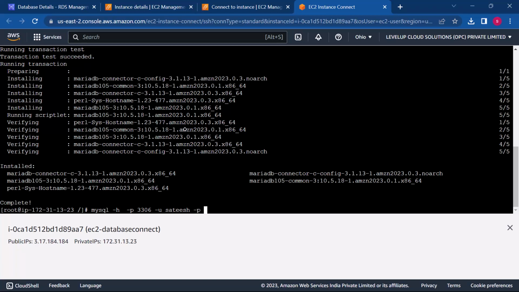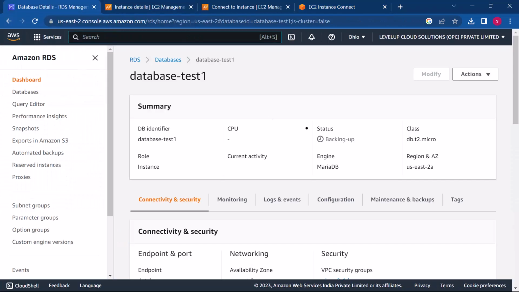Now here we need to give the endpoint. So once the database is created, we'll get the endpoint here. Let me go here and check whether the database is created or not. Okay, it is in a state of backing up. Let's wait for one more minute here.